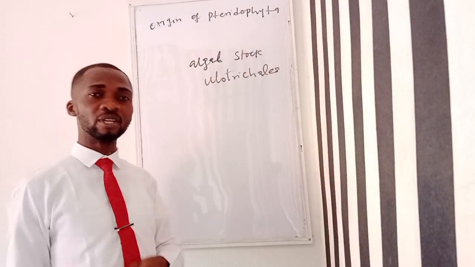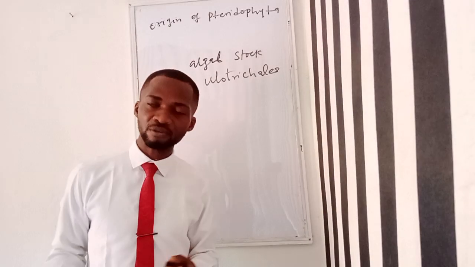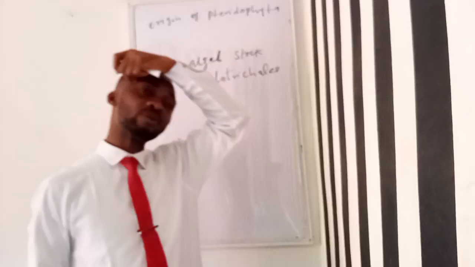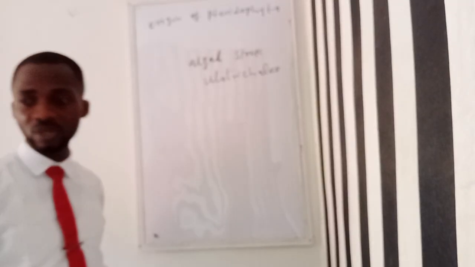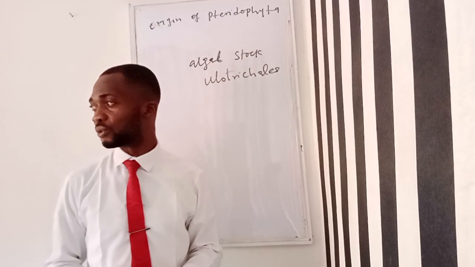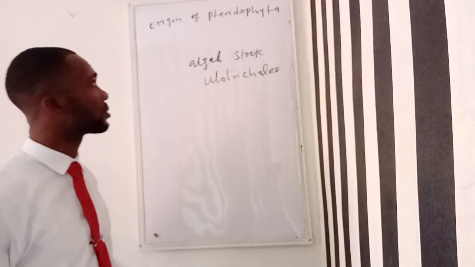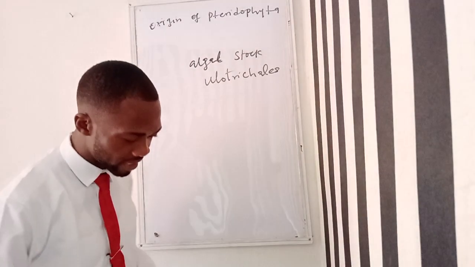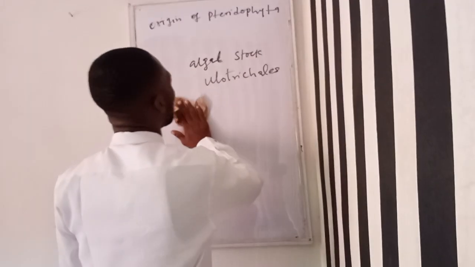Of course, we'll have so many of them. When we study algae, we'll mention them: the Chlorococcus, the Volvococcus, the Caulerpa, the Eulotrichus, and so on and so forth. So one of them is Eulotrichus. Some scientists are still of the view that Pteridophyta originated from this algae stock called Eulotrichus, while some believe that they originated from Bryophyta. So that is it about the origin of Pteridophyta.